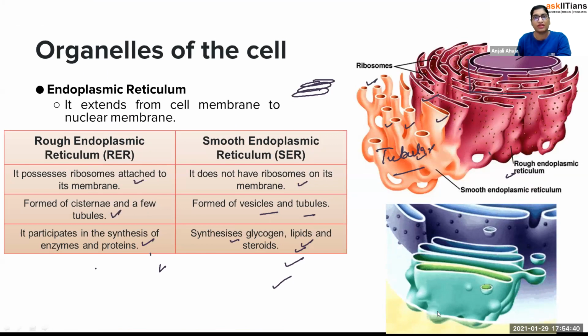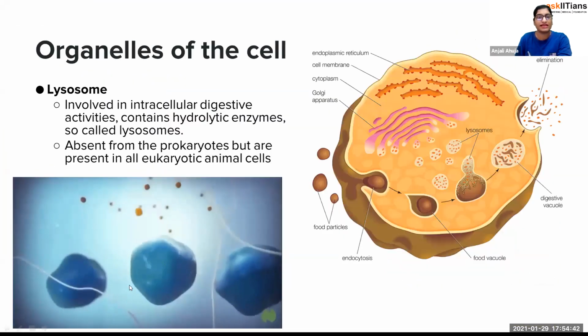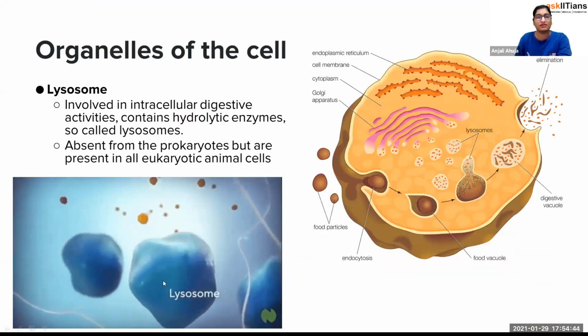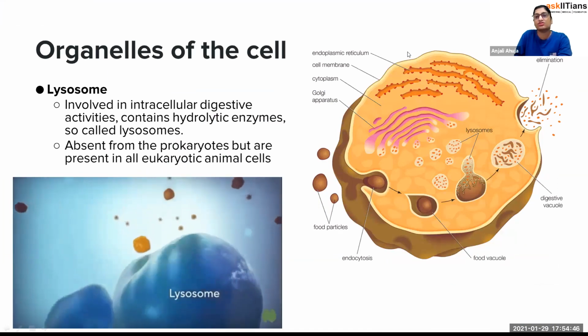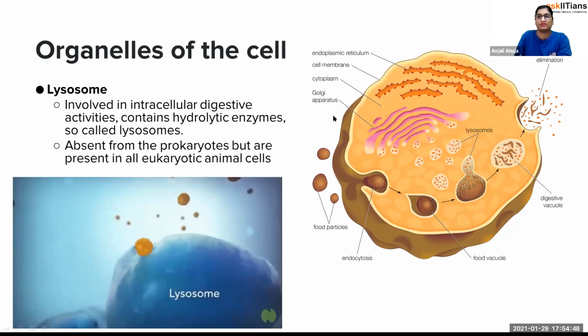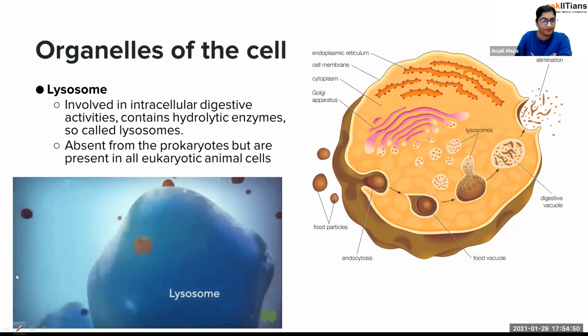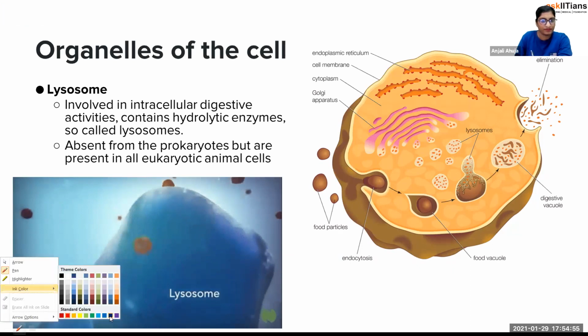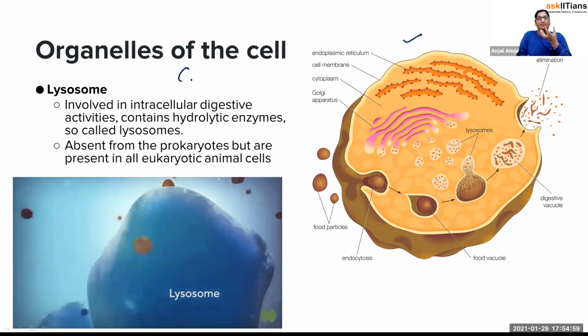So this is a lysosome. And the picture that I've shown you here, this is the lysosome coming out from that place. And what happens inside the lysosome, this diagram is showing that. So a lysosome is like a membranous structure which has a number of enzymes in it. Enzymes are made up of protein. So this is an intracellular digestive enzyme.